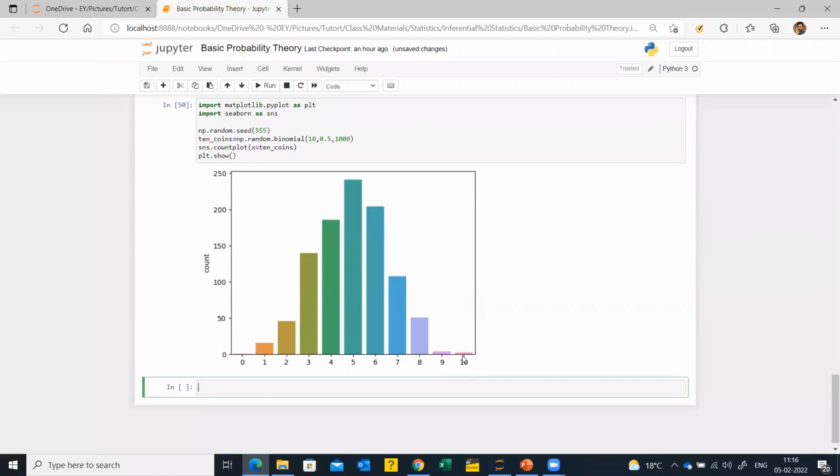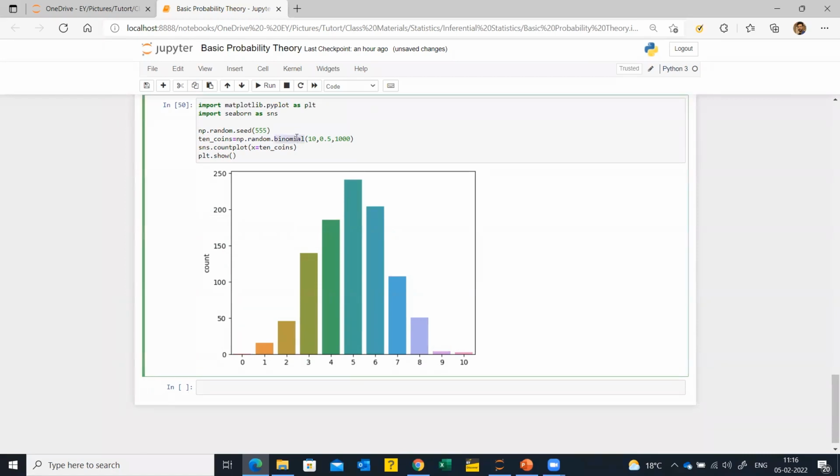The chances of getting all heads in all these 10 coins is very low. But the chances of getting 5 heads is very high. So that's how you see this is the binomial distribution. We have created a binomial distribution and it basically follows a normal curve.